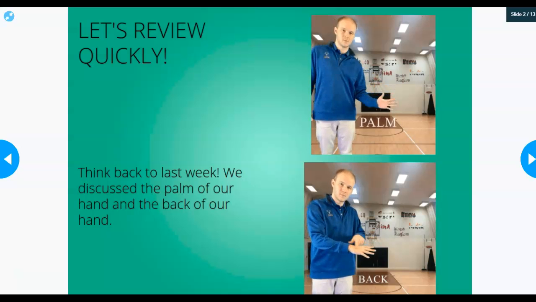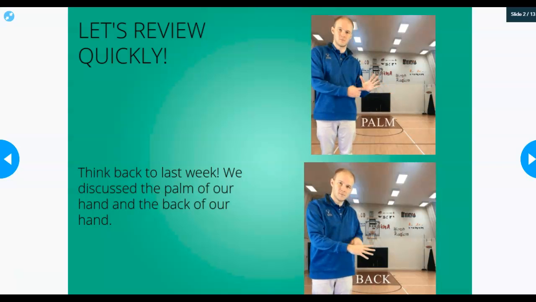First, let's quickly review something we learned last week. Last week we used the palm of our hand and the back of our hand to strike our balloon. Remember, the palm of your hand is the side facing someone when you wave at them, and the back is the side that you see whenever you're writing or even eating dinner. We're going to need to know these terms because we're going to add some vocabulary today. Let's keep moving.